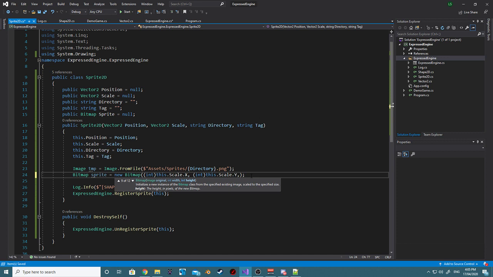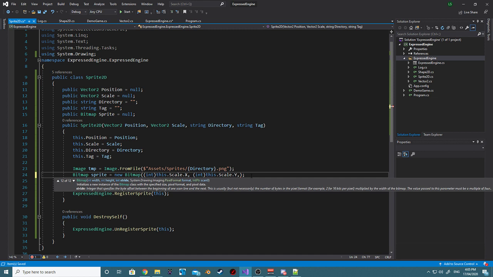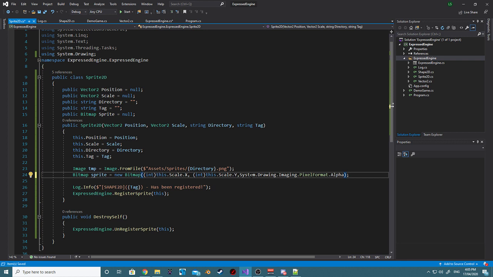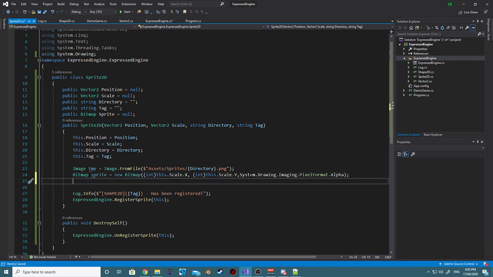And then there's some other stuff we can do. Let me see. So like pixel format, what does that give us? Okay. And let's pass in alpha, I suppose. Okay, so now we want to somehow set that sprite.